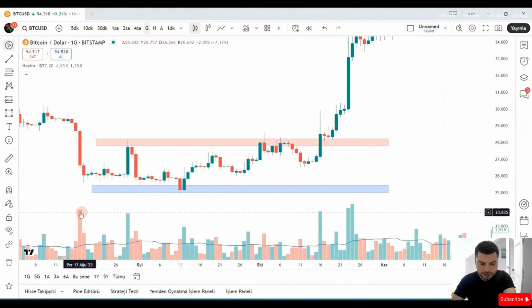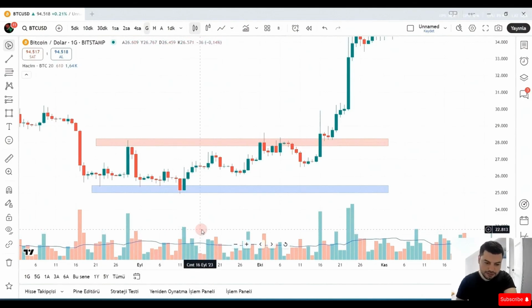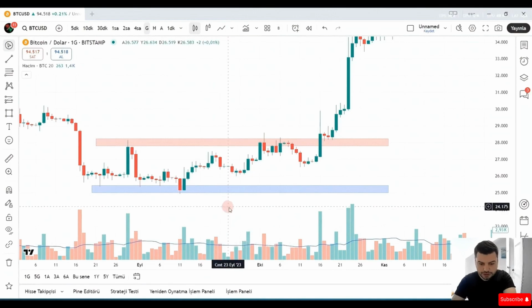Or let me put it this way, before a very strong trend starts, volume doesn't kick in right away. Partially, the bars here might be short, but the price starts a very serious move. Pay attention to these things here too. So let's say you've done your analysis. There's not much trading volume. Don't be afraid though. In such a case, if you're confident, you can enter. Trading volume will kick in later anyway.